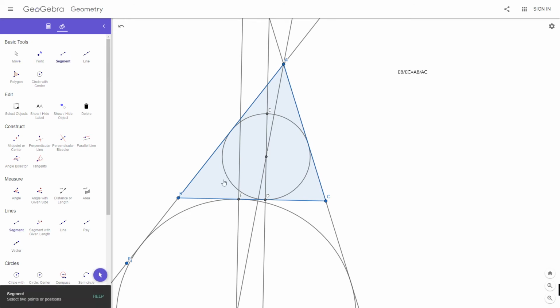So the little lemma states that F, E, and A in this particular diagram are collinear. The actual statement is that if you have a triangle ABC with the incircle tangent to BC at D, if E is the antipodal point to D, i.e. the point diametrically opposite from D in the incircle, and F is the point of tangency of the excircle to BC, then A, E, and F lie on a straight line.